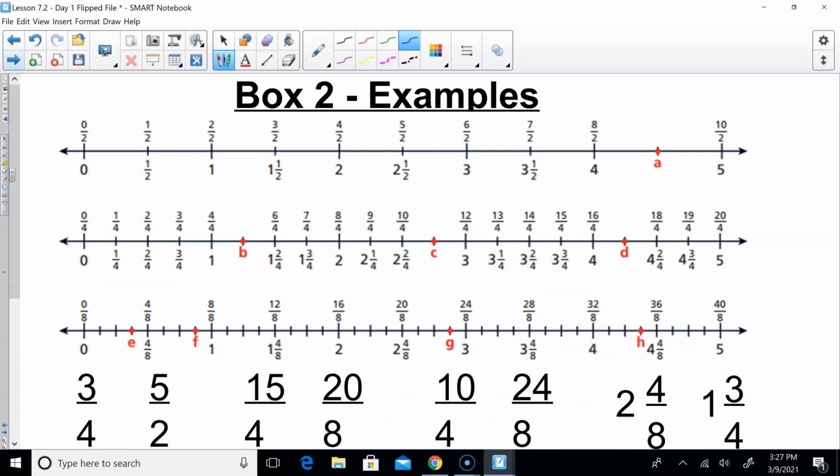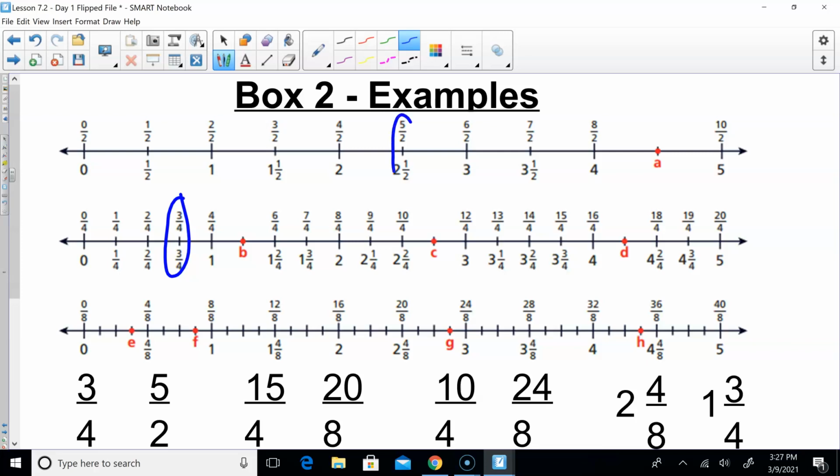And now we're going to look at different fractions using number lines. Number lines work if they're exactly the same size and they're cut exactly correctly. So we're going to look at some of these and see if we can do this one right now. We have 3/4, so right here is 3/4, and we're comparing it to 5/2. So we have to find out where 5/2 is.